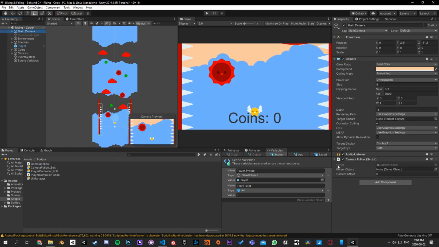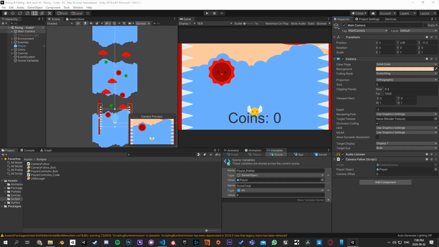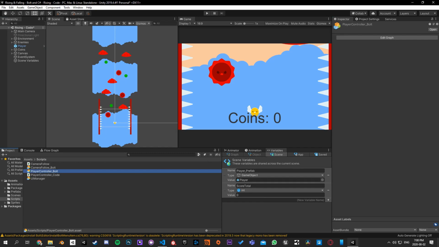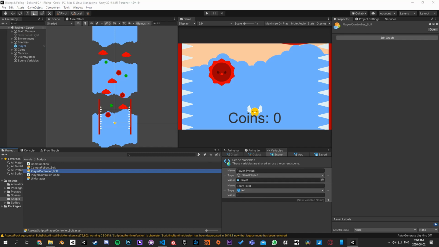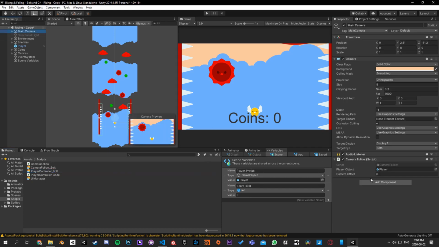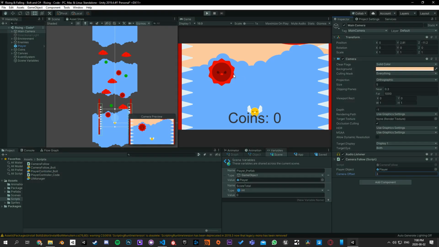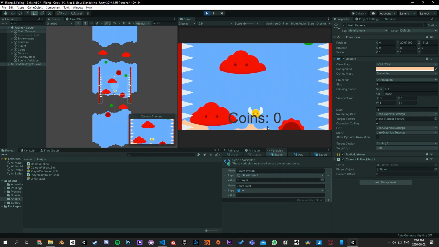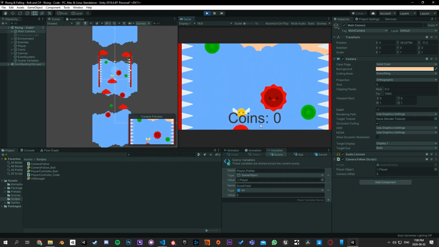And then we still need to assign our player, so we drag in our player, and for this I think our offset was around, let's check the values, I think around 3. Let's test that. So again, you can mess around with this value depending on what you want yours to be. There we go. Now the camera is moving up along with the player. You can hold down the left mouse button and actually make him move around.